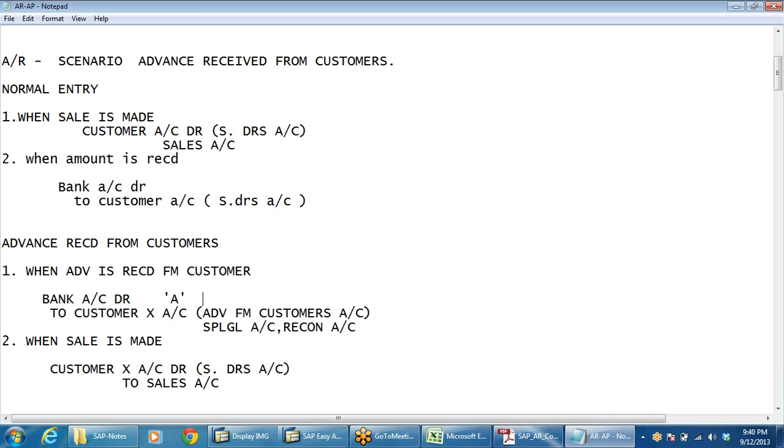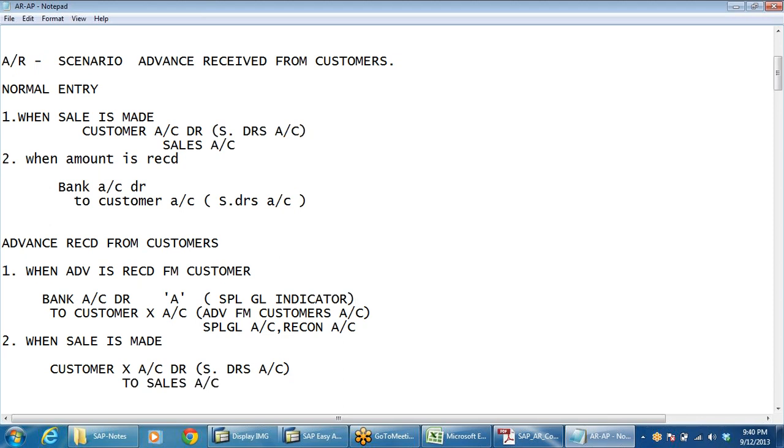Special GL. So whenever we receive any payment in advance, at the time of receipt we put A there.